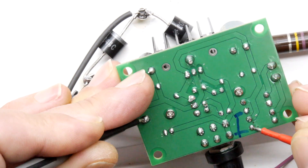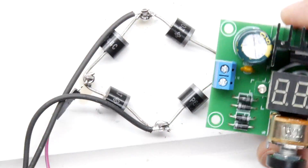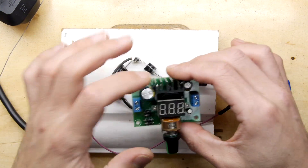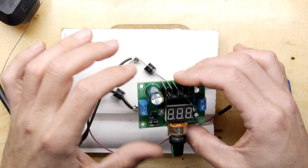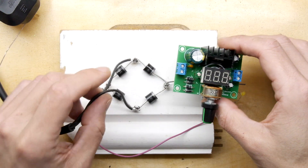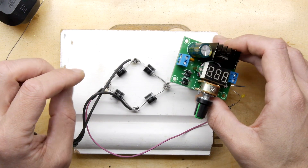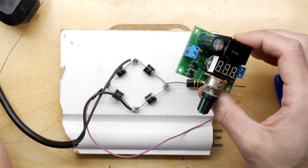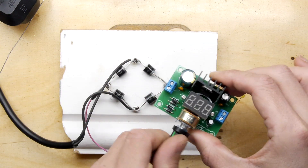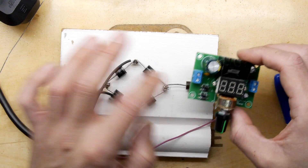The world makes sense even for a numbskull like me — the ground planes do connect. The only reason we can't use this sort of input directly is that the LM317T is expecting a maximum of around 20 volts AC, not 240. So you'd have a transformer here to get a reduction — maybe a 10 times reduction to get it to 24 volts AC — a transformer into that and you'd have a nice little switchable power supply. You don't really need the rectification on both ends, you could have it wherever you want.